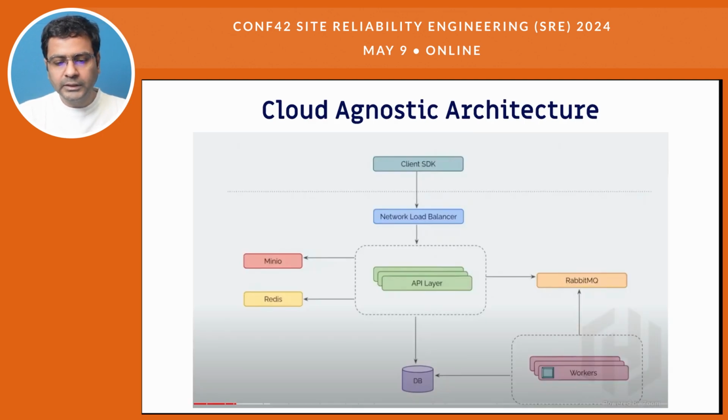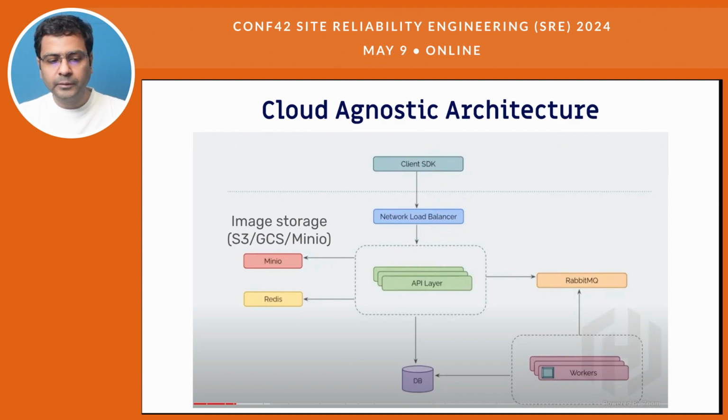Now, given this, let's think about our architecture, and we set out to build a cloud agnostic architecture. I'll cover more of that soon and why that is. So, for example, for the storing of actual images, which were ephemeral for a short time, because again, we're dealing with sensitive data, we were using S3 if we were deployed on AWS, we were using GCS if we were deployed on GCP, and MinIO if we were deployed on-premise.